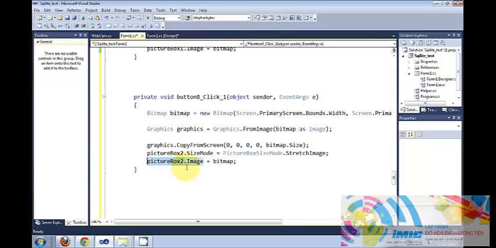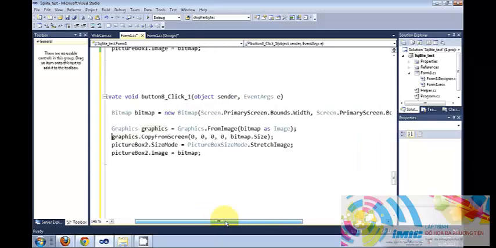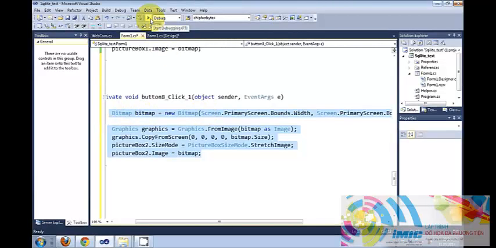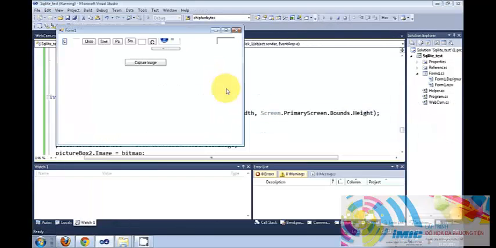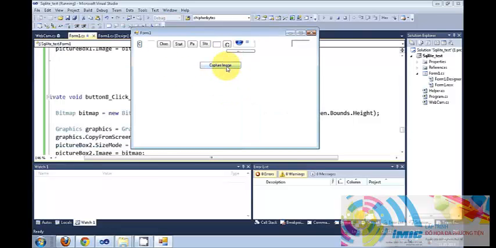So let's see if it works or not. You just need to write this code. If you want to copy, you can just copy this code only. Okay, so let's try and run the program. When I click this capture image, it is supposed to capture the image and show it in the picture box.